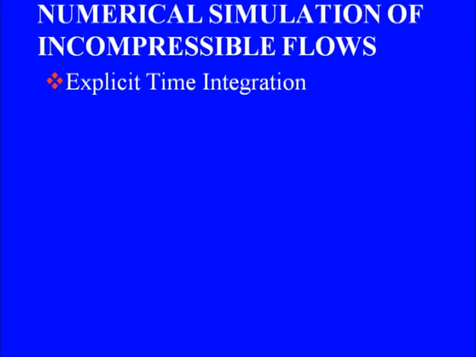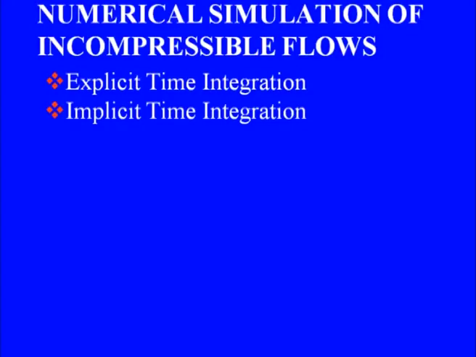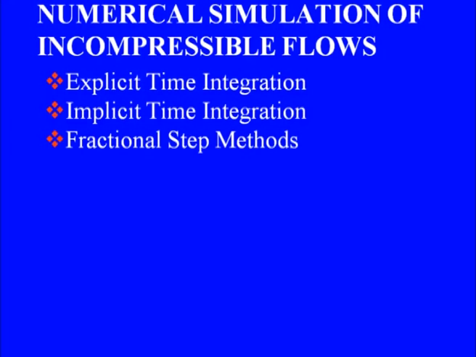We will now focus on the incompressible flow time integration schemes. Now, let us have a look at numerical simulation of incompressible flows. We have already seen that in this case we need to derive a Pressure-Poisson equation to enforce the continuity. We can make use of an explicit time integration scheme, we can go for implicit time integration, or we can use a category of methods called fractional step methods. So, there are three which we are going to discuss in today's lecture, and yet another category of method, called implicit pressure correction methods, which we will discuss in the next lecture.